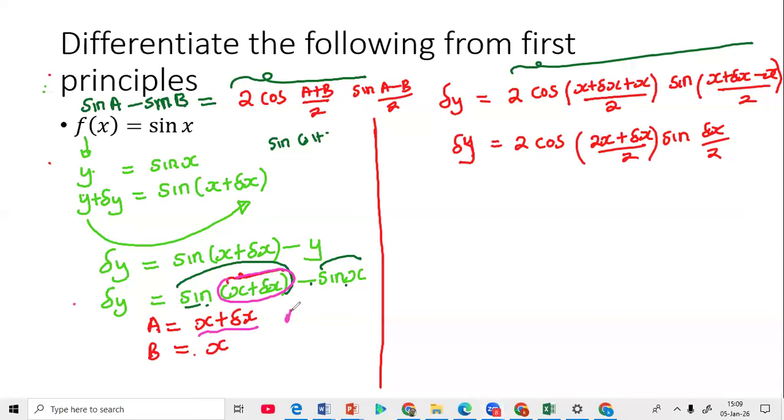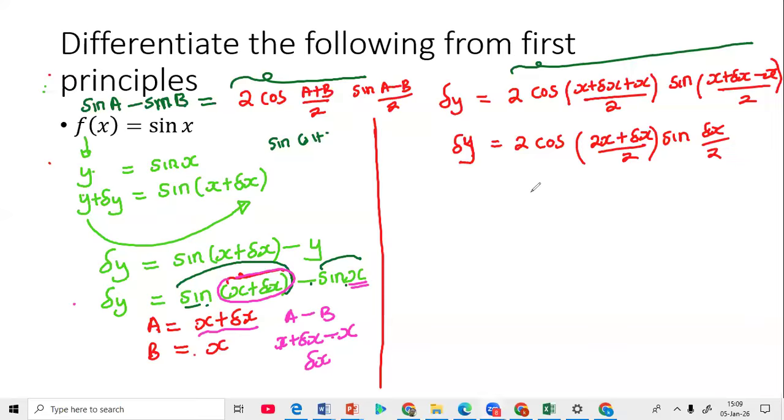So when I have A minus B, Samsung, where there is A, I put x plus small change in x. Where there is B, the angle for B is x, so I say minus x. So x minus x is 0. That's why we remain with only change in x. Is it fine? Okay, sir, I've understood you.